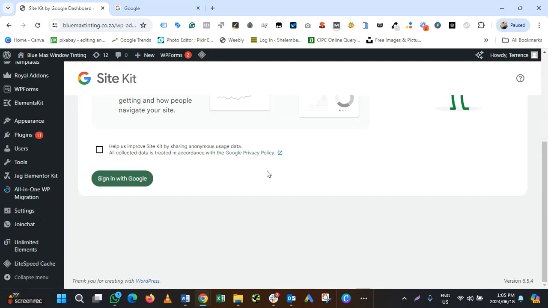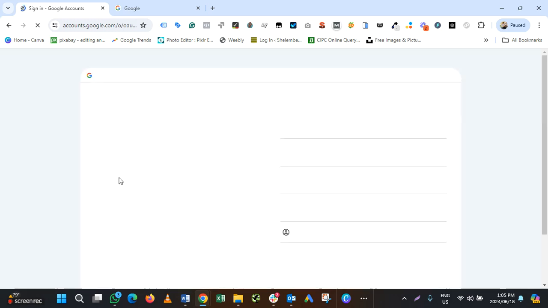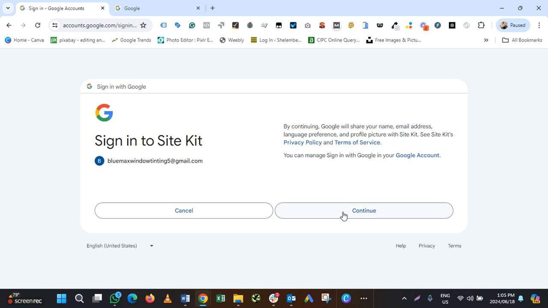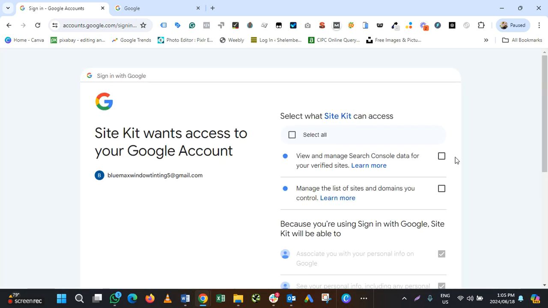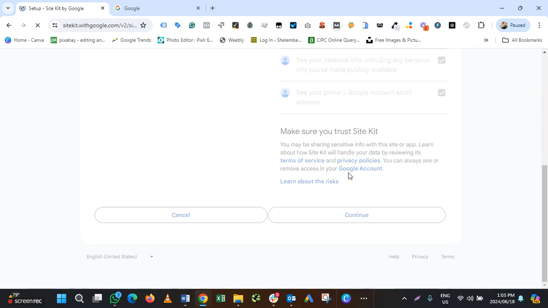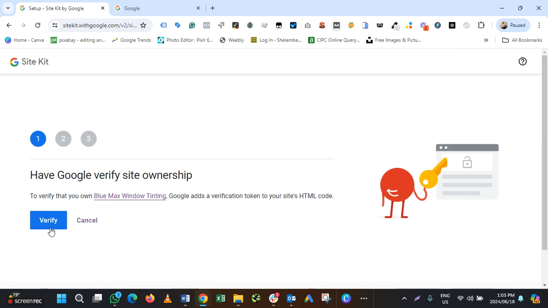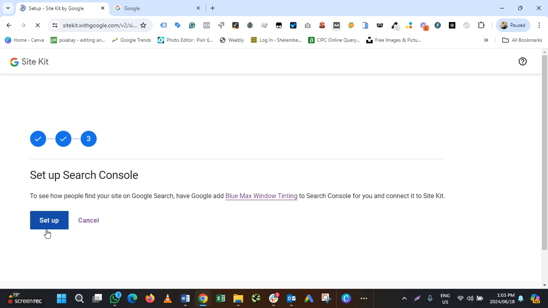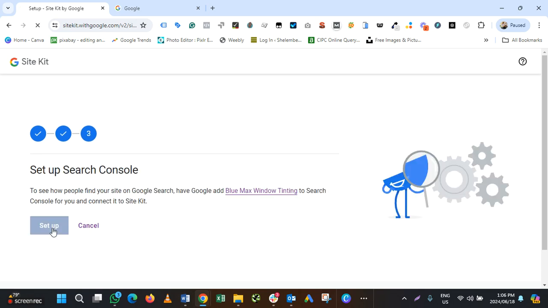Alright, so at this point what we want is, let's sign up. What I neglected to mention earlier on, you will need to have a Gmail account. So this is my client website. I already have access to their Gmail account. They've given me access. In your case, if this is for your own website, then you will need to create a Gmail account. Almost everyone has one. It should take you just a few minutes. This is the business Gmail account. Preferably separate your individual Gmail account from your business Gmail account. That's very good practice to start from the beginning of your business journey.